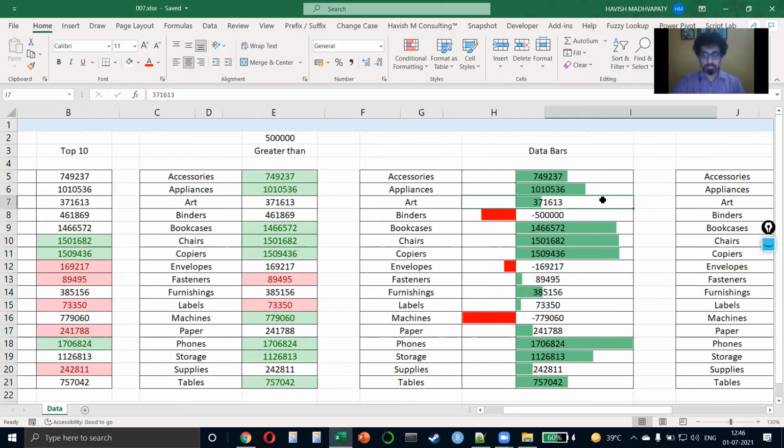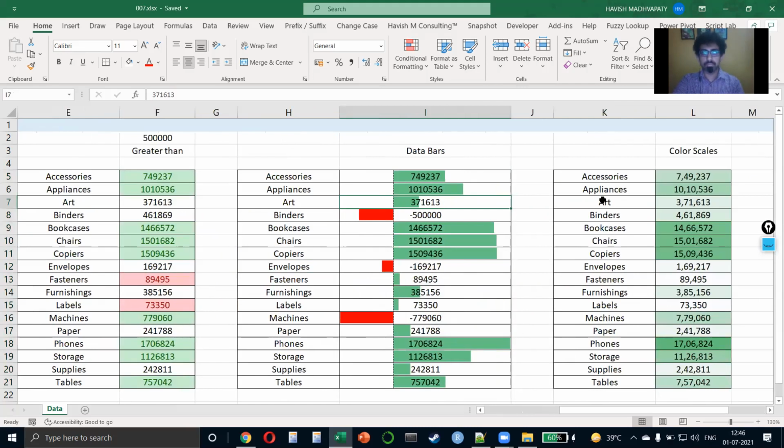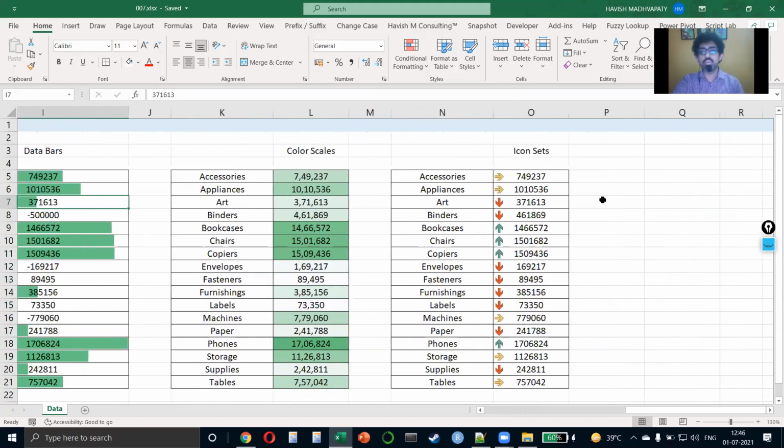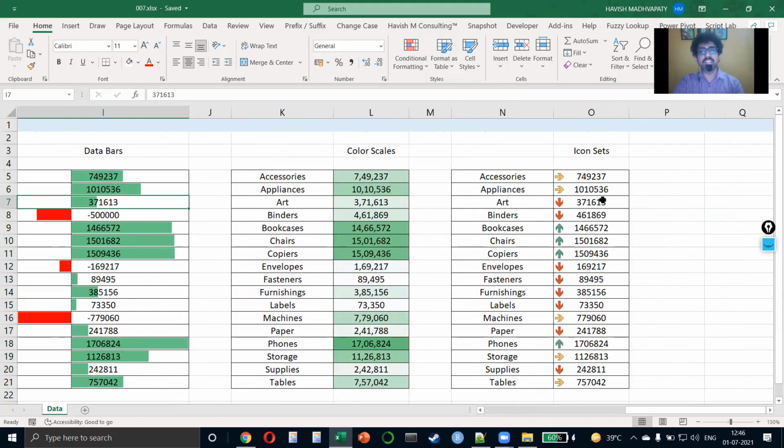So have you seen that last icon, this thing that has taken more than 10 lakhs colors? No, the icons we have not decided on the basis of what it will be. So for example, if I write 10 lakhs here, 10 lakh also comes as yellow. We are not deciding that. It is automatically deciding that. Even 11 lakh is coming as yellow. It is breaking it as per the percentile.